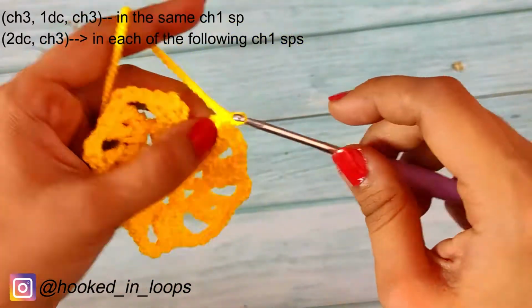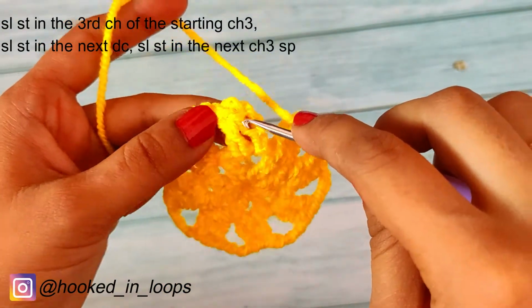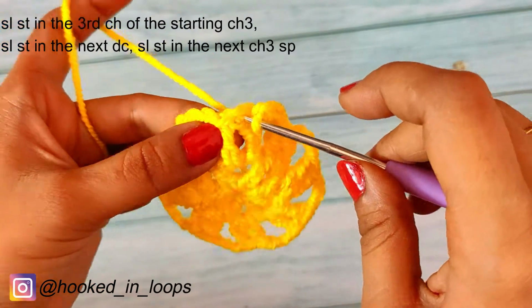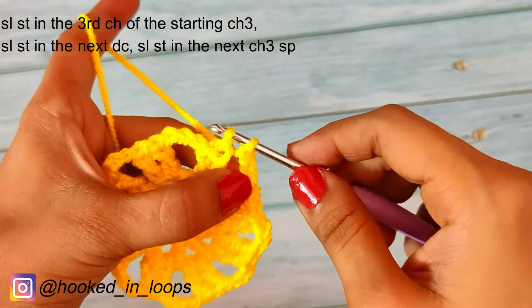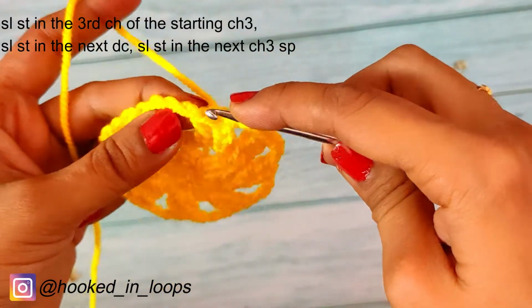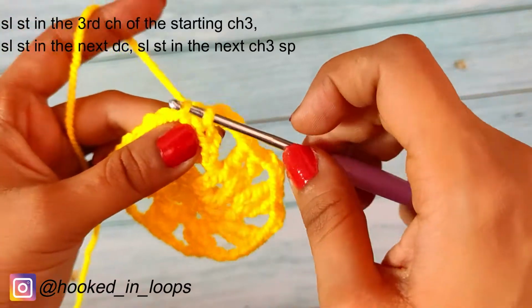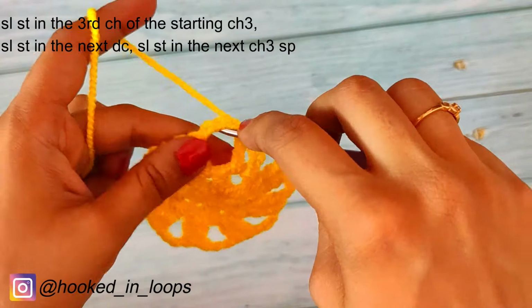At the end, we will slip stitch in the third chain of the starting chain 3, and complete this round. We will now begin the third round. Slip stitch in the next double crochet stitch also, and then we will slip stitch in the chain 3 space.